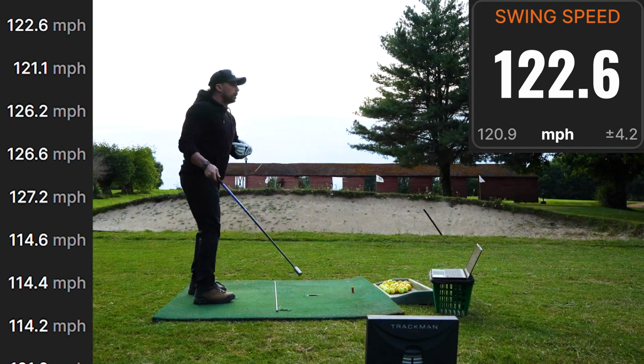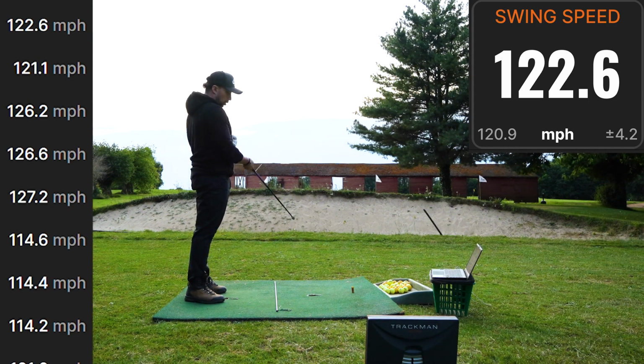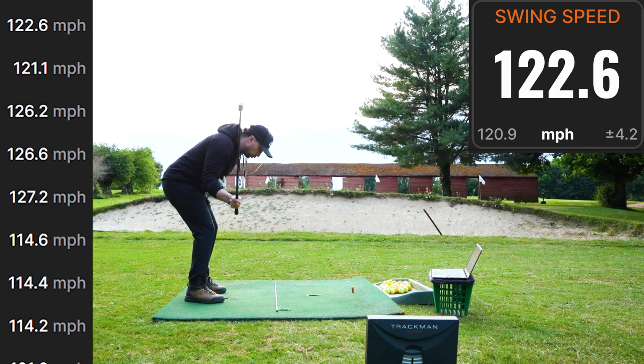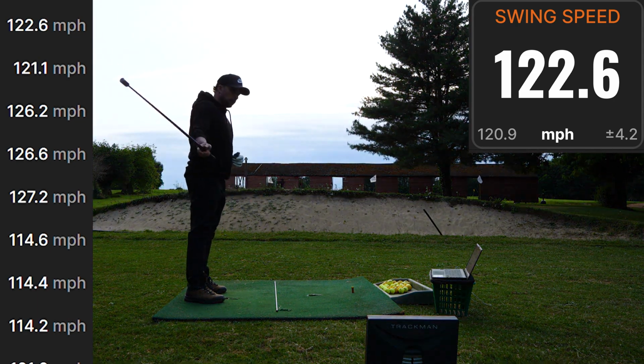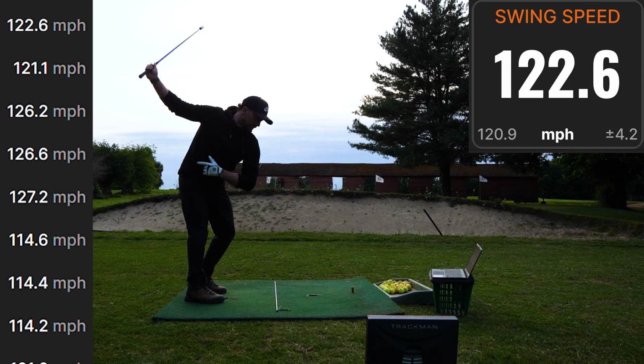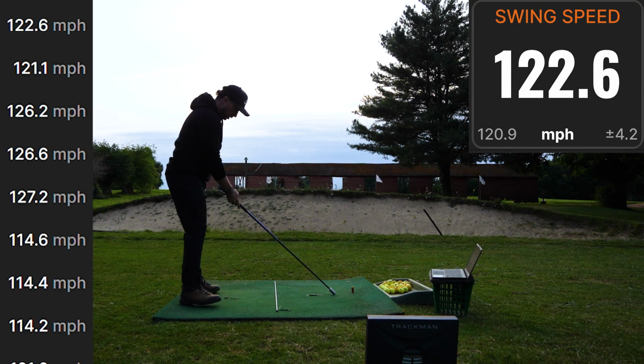You see, the fact that I was getting up was because I needed to get out of the way to accelerate the club. But if I'm doing it at the moment where I'm actually moving down, it's already too late. If I move back down as I'm getting close to the top, then I can move up. Okay, great.